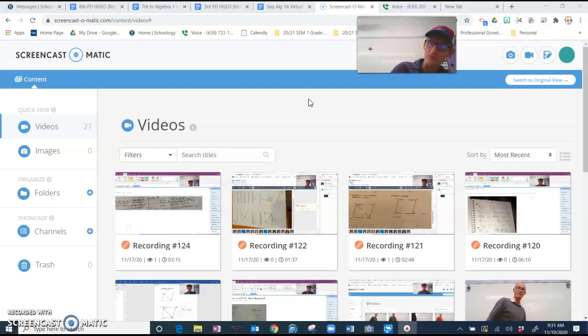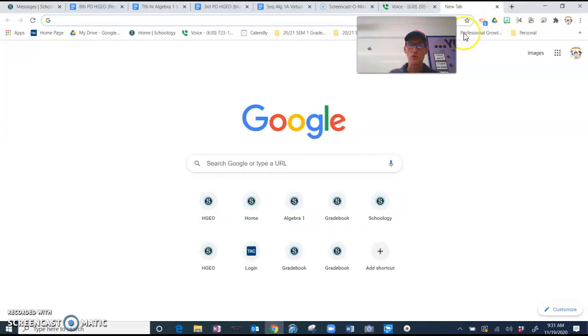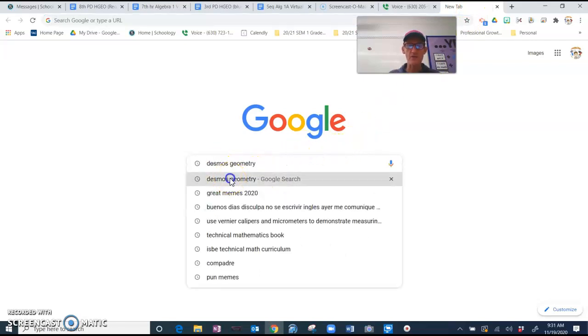This is the video for geometry how-to for Desmos: 5 screenshots of the 5 special pairs of angles when two lines are cut by a transversal, two parallel lines. So go to Google and type in Desmos geometry.